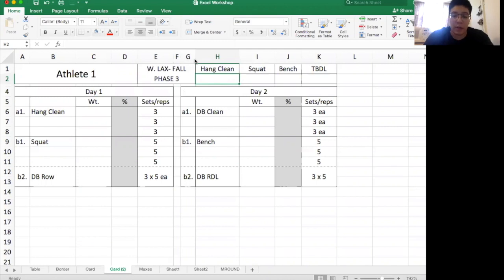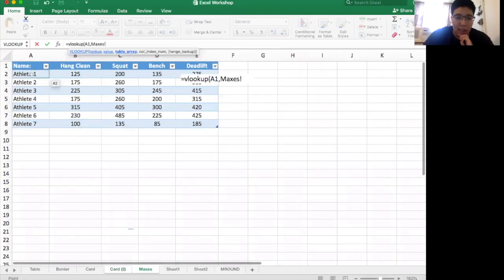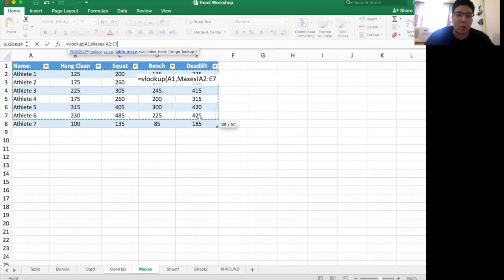For any function that you're going to write, you're going to start it with equals. So in this case, equals VLOOKUP, open parentheses. Once you open that parentheses, right, the computer is going to tell you exactly what it wants. In this case, the table array, the column index number, the range lookup, and then it's going to close it off. So in simple terms, we're going to click on the cell that we want the athlete's name to appear in. Boom, comma, our maxes tab and our highlighted table. So I highlight everything from athlete 1, in my case, all the way down to 185. So that's A2 all the way down and across to E8. So that's everything we want to include.